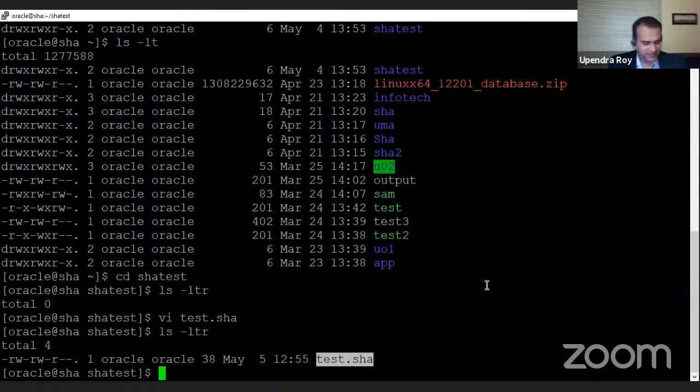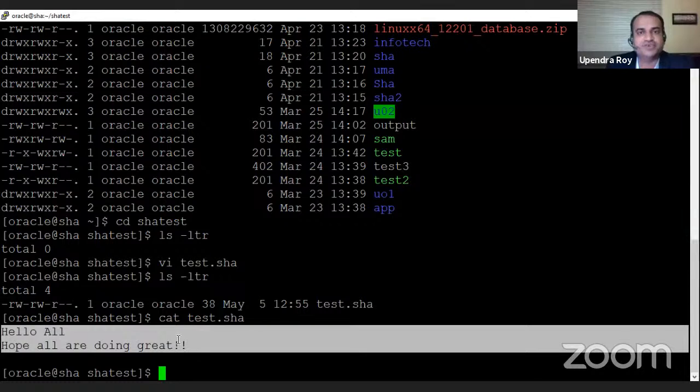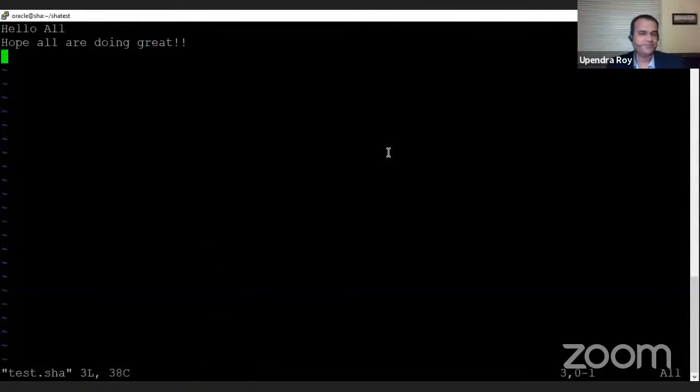Either the old way we learned yesterday, but if it is 2000 lines or 30,000 lines, it's very tough. It will keep scrolling, right? So another way, you can open it with vi, press enter. See, you can open the file.